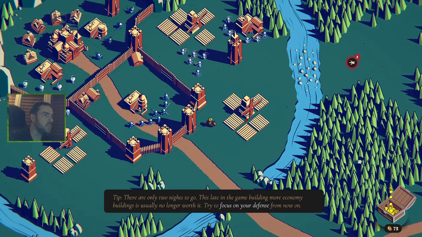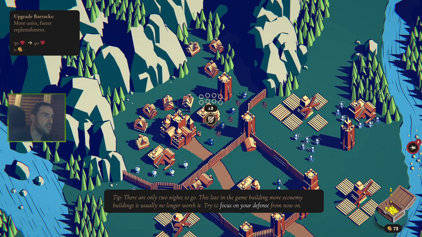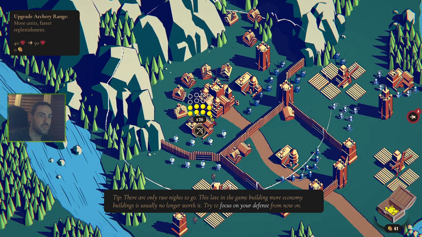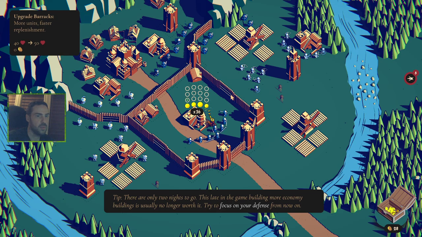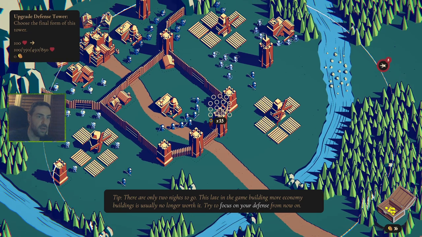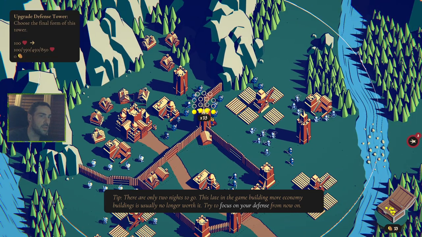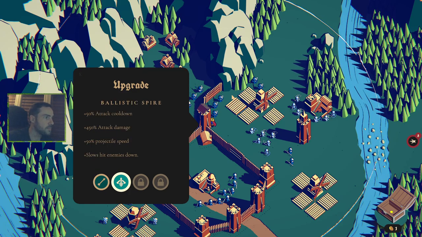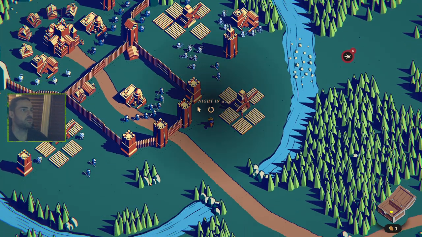I don't even think we have any more economy to do. Let's not forget about the stuff back here. Let's upgrade these boys. Nice. Palisades. Just gonna make sure we have tons of offense. Best defense is a great offense. And upgrade this sniper tower over here. Nice. True sniper. True sniper.